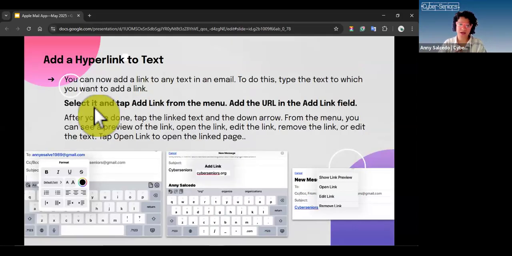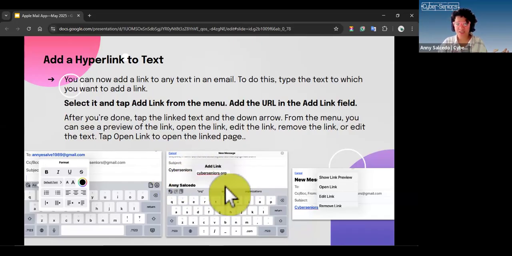Similar to the previous option, you have this one that is kind of nice, and it's called hyperlink to text. Now, if you don't know what this is, it's essentially your ability to send links and change the name of the link you are sending. So if you look at my screen, I started an email here on my left image, right? On the image in the middle, I used the link cyberseniors.org, which is a website. And after I gave that link, instead of saying cyberseniors.org, I gave the link the name cyberseniors.